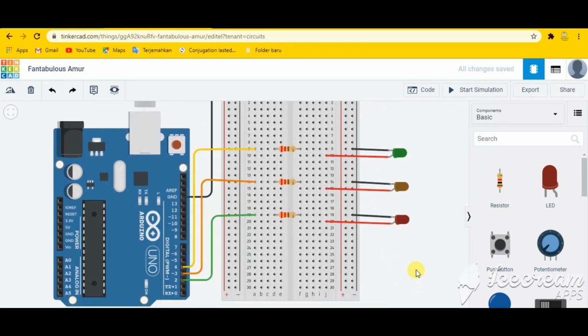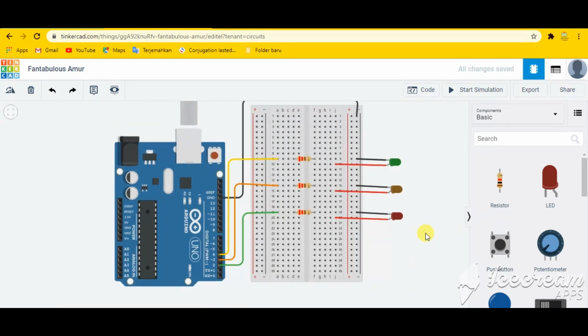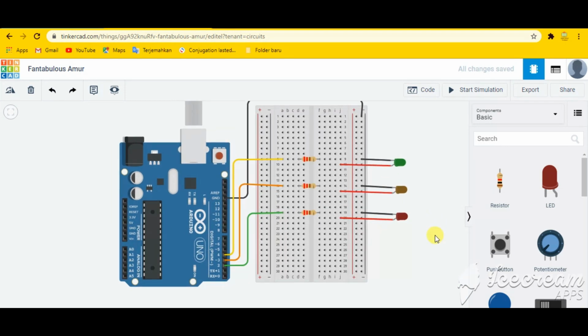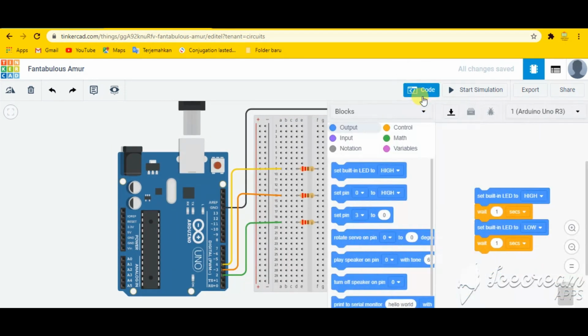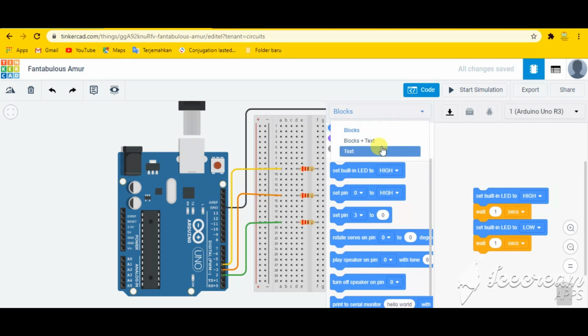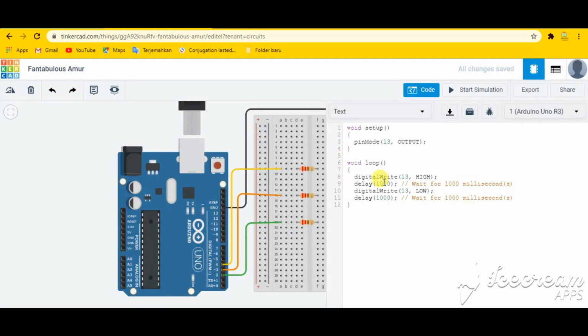Okay, this is already done, and now the code. We delete this. After you delete it, we put this pinMode. Okay, pinMode.